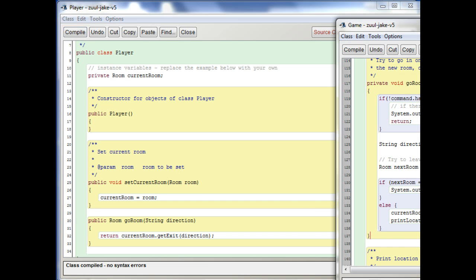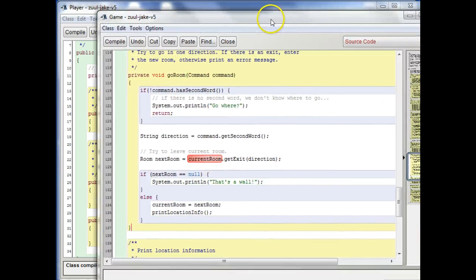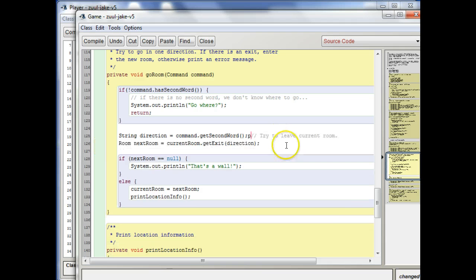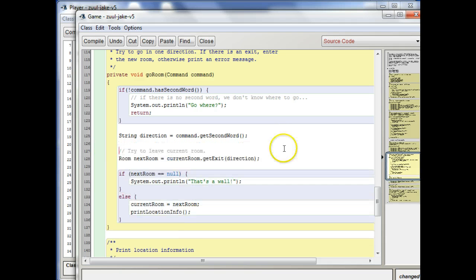So then we can just say here, next room equals, oh shucks, sorry. Let's see. Player go room direction, and then that way, if the player was able to get there, then we're good.